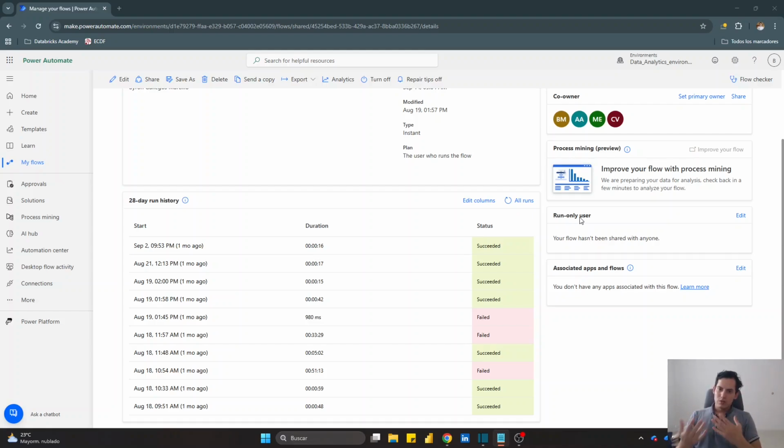So what I recommend is to ask your IT team if they are able to create SharePoint lists. Once the SharePoint list exists, and I don't know, you have 6-7 contacts on it, you can give the permission to the list, and every user that is on the list will be able to run the flow.